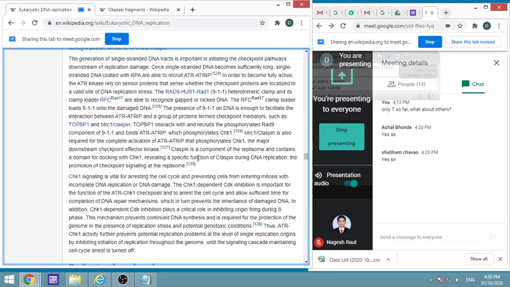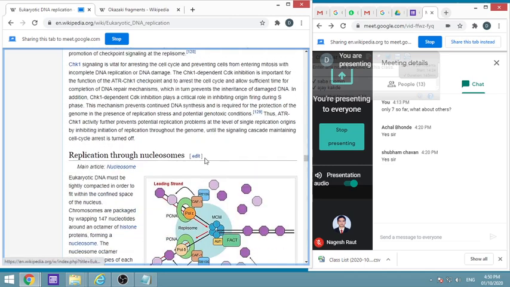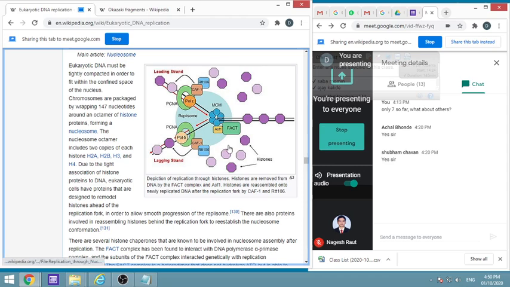Okay, so these are various signaling proteins. I will not go through each and every protein because there is a very big list. We should just understand how it works. Then again, this is also not that important for how the replication takes place through the nucleosome.